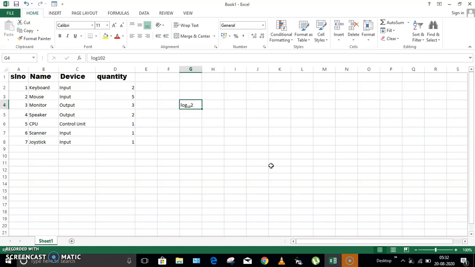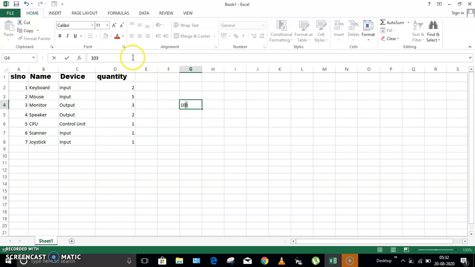Okay, the same way, if I wanted to write something like 10 to the power 3, I'm not able to do it because whenever I'm typing, it is coming side by side as normal numbers. Now to make it a power value, I'll just select the value which I want to make the power. I'll select 3 because I want to write it as 10 to the power 3. So don't select the entire number, only select 3 over here.